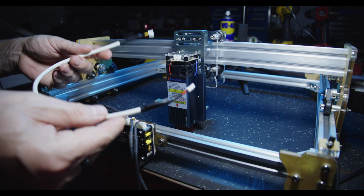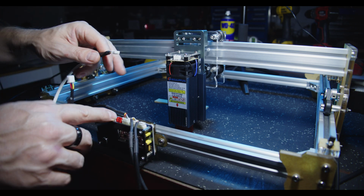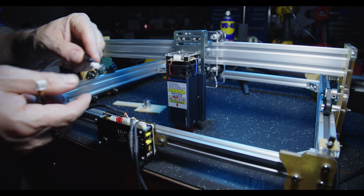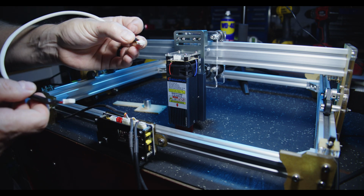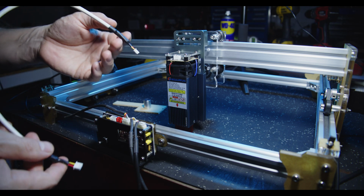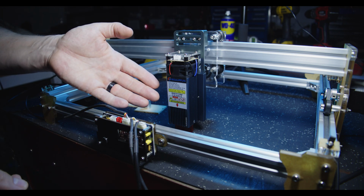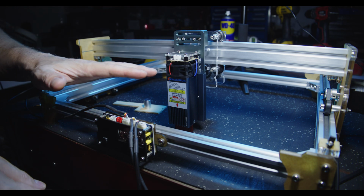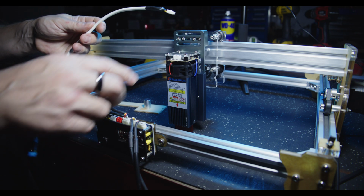Through the magic of editing, I quickly knocked up this cable, which will supply power to the laser unit from the control board. Now, there's a little bit of speculation in regards to these type of JST connectors and the size of the conductors. My belief is they're not going to provide 36 watts, not without large voltage drops. You might notice once we start testing that as soon as we start a high power laser event, the fan drops in RPM or changes pitch. That sort of signifies that we're not getting enough power delivered from the board to the laser module.